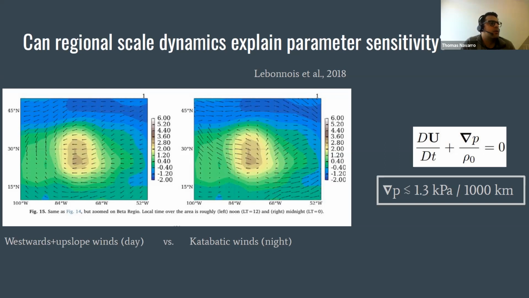And the typical wind speeds at the surface are a few meters per second. Just by doing a back-of-the-envelope calculation using the conservation of momentum, the typical pressure gradient associated with those winds is 1 kilopascal, which is the amplitude of the thermal tide itself, over 1,000 kilometers. So taking into account those surface dynamics is important for assessing all the complicated spatial patterns of the thermal tide. So next slide, please.